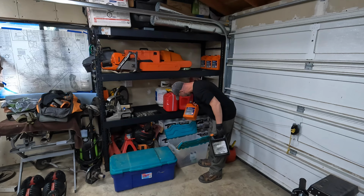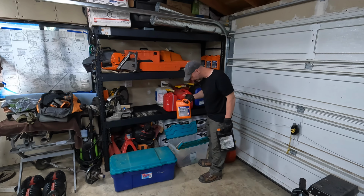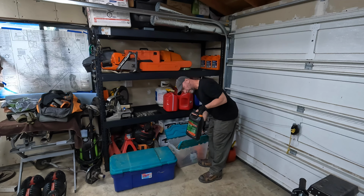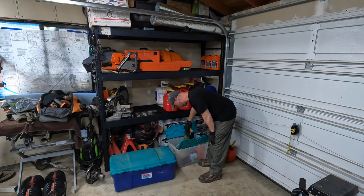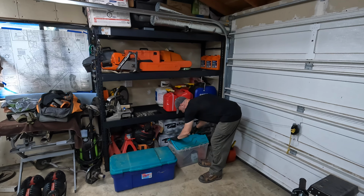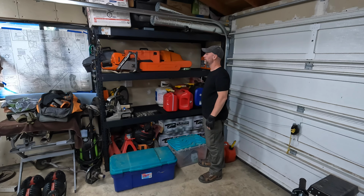Here I got my bar oil. I love this stuff. It's the only thing I run in my saws now. Although I got a little of this left. Fire extinguisher, wedges. I ain't falling no trees.